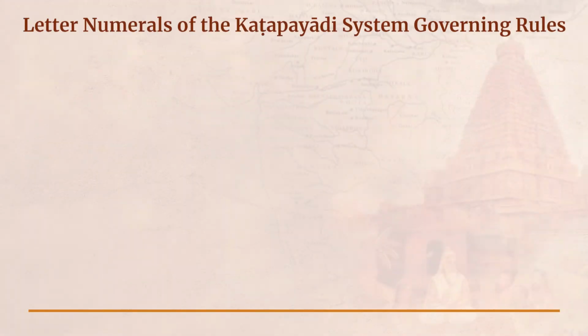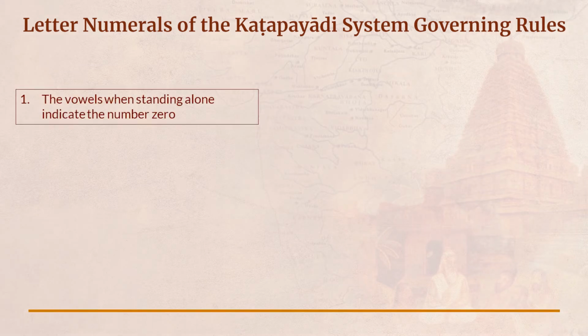Now, when we decipher a Kaṭapayādi system, we have to take one alphabet at a time, so that it will reveal the number expressed in that particular word by a combination of all these alphabets. That is how it is done, and the advantage again lies in representing large numbers using a nice word which we can very easily remember. All those advantages of Bhuta Sankhya also exist in the case of the Kaṭapayādi system. Now, we will see some of the governing rules with which the Kaṭapayādi system works, and then we will take some examples to understand it. The rules are as follows.